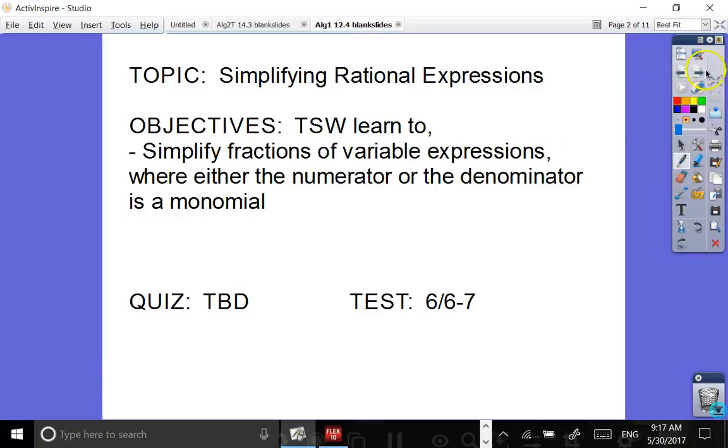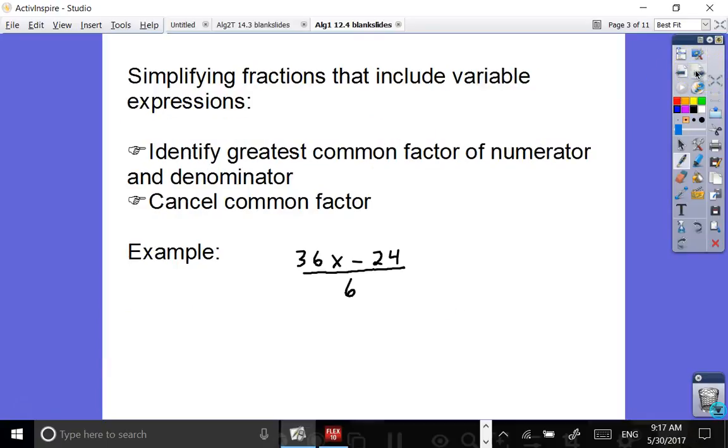So, right, simplifying fractions that include variable expressions, right? You're first going to have to find a least common denominator, if there is, for the numerator and for the denominator, right? Find the number that goes into everything, and sometimes it'll actually include a variable that goes into everything, right? So between these numbers here, this 36x, 24, and 6, what's the greatest common factor? 6, right? So let's factor a 6 from both the top and the bottom, right?